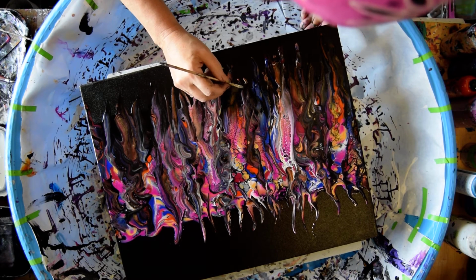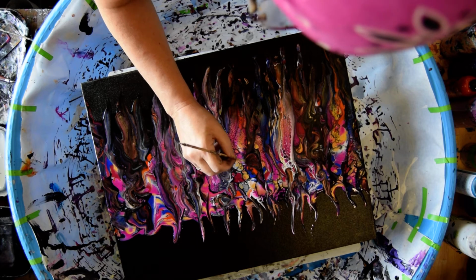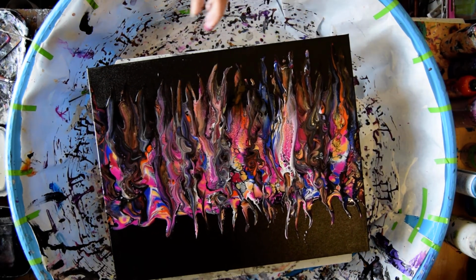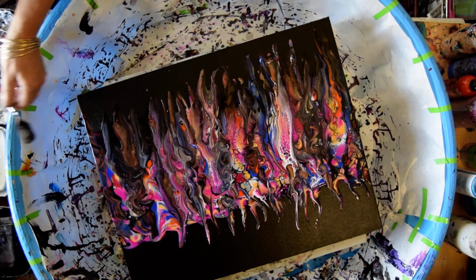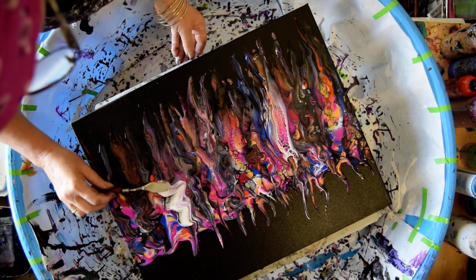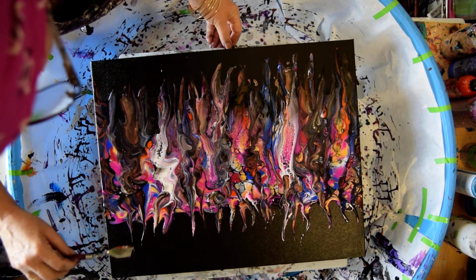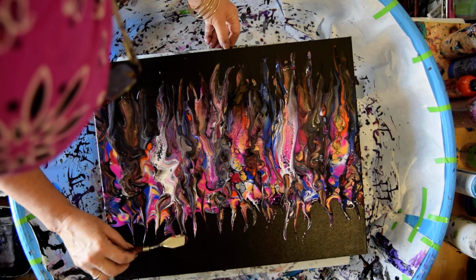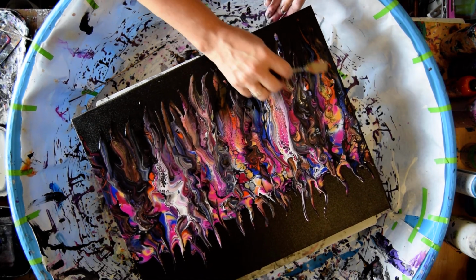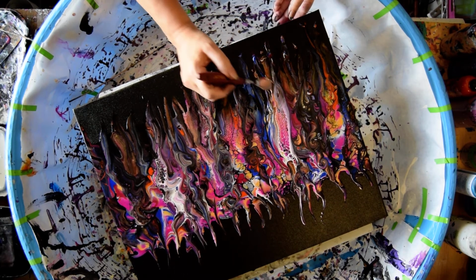Steal a little paint here and there. Maybe make it look like some feet. I need to be a little more cautious about my spirals. I like that white. I think I want to do that white one more time. Palette knife works pretty nicely for sending up some tendrils. Probably work pretty well for stealing some paint too. Just so long as I can avoid dropping it into the painting.